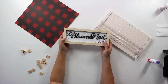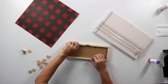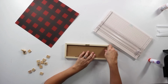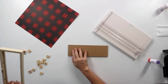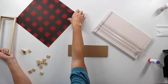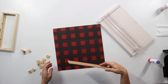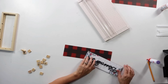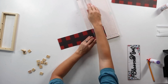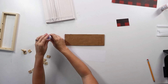So what I decided to do is remove that centerpiece. It comes out super easy. All you have to do is fold out the tabs and pull it out. Instead of ripping off that little label on the front, we're going to leave it, and we're going to just flip it over, and it will be a 2-sided sign that maybe she could use in her decor after Christmas. And what I end up doing is cutting out the scrapbook paper to fit in the back of this piece. Then I just take a glue stick and glue that to the back.